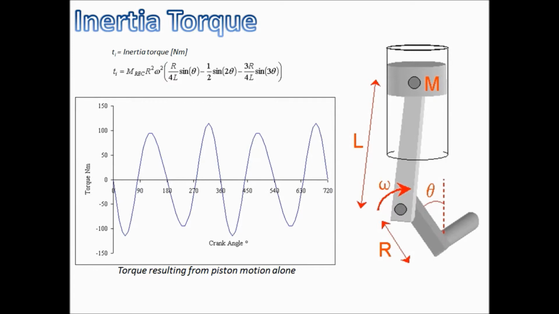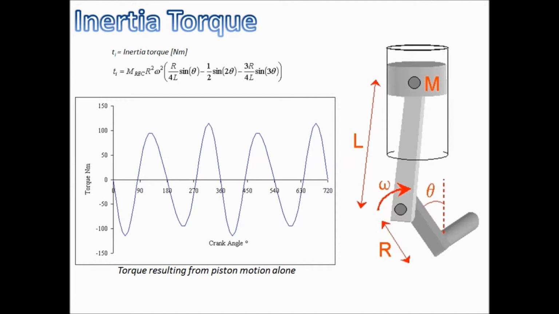Hi, I'm Andy Tian. I would like to present my topic of inertial torque and the shaking moment of our V12 engine design. Inertial moment is due to the motion of the piston, which is acting on the point where the connecting rod and the crankshaft are connected. It can be represented with an equation which is shown in the slide.